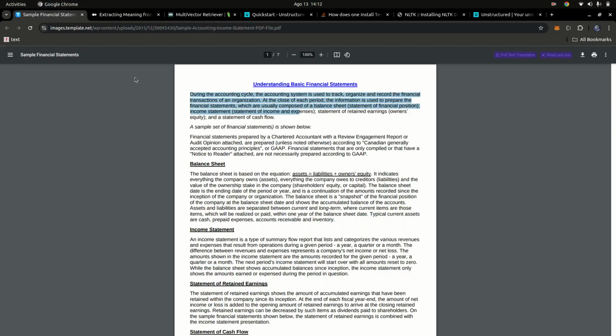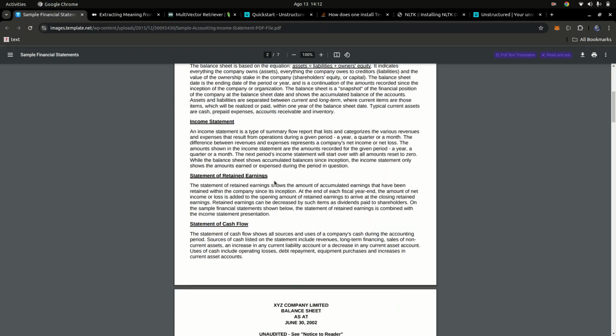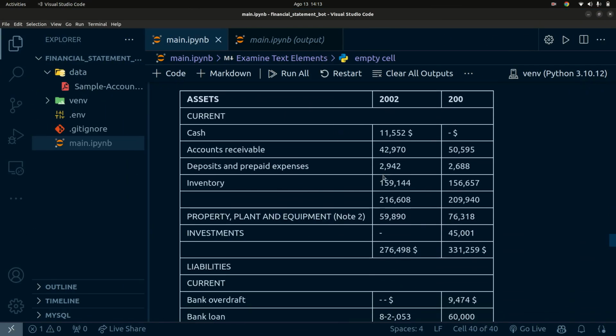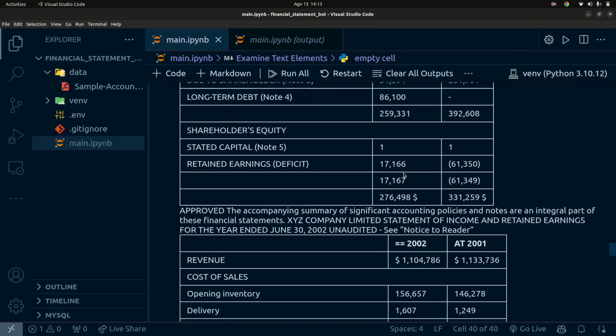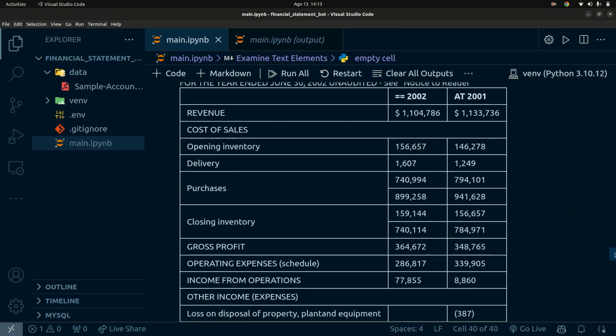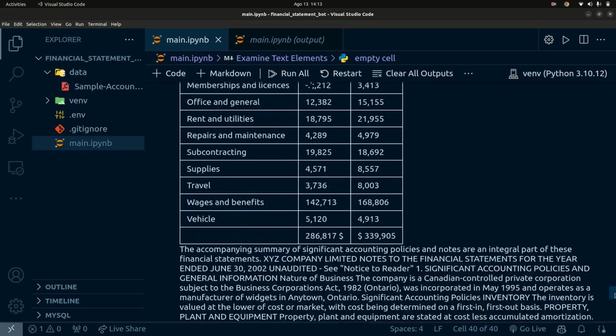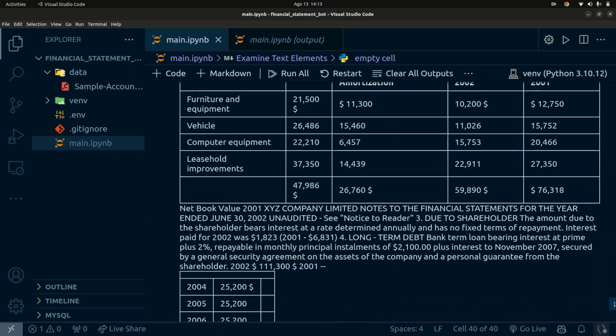So you can see all the text information from here. If I go back to the document, you can see all the text information here, and then we have the different tables and stuff like that. So you can see all that has been extracted successfully, right? You can see all that is in here. So I basically extracted that table into an HTML document, right? So you can see all the tables have been extracted in here.